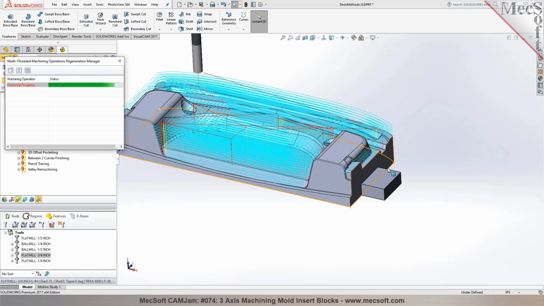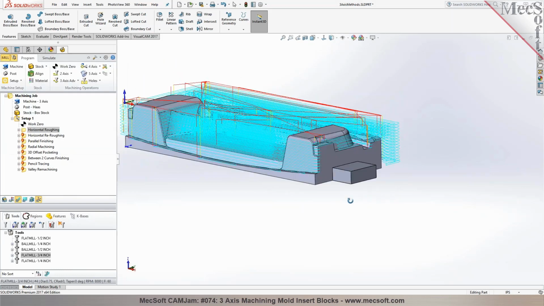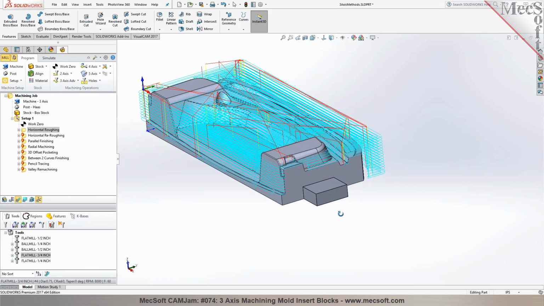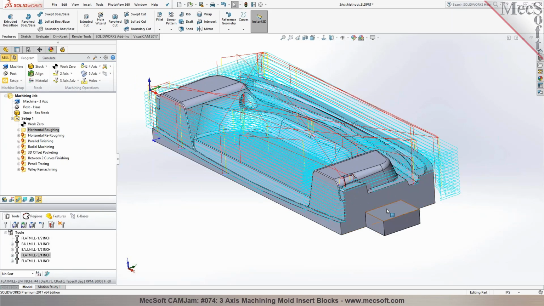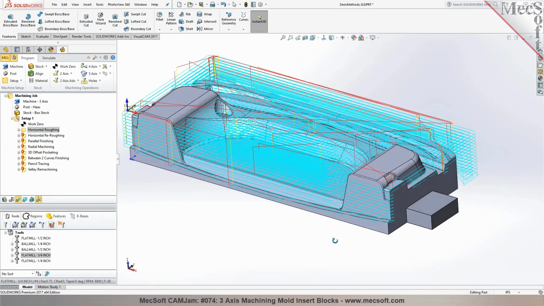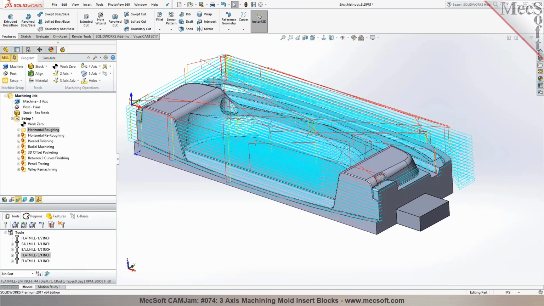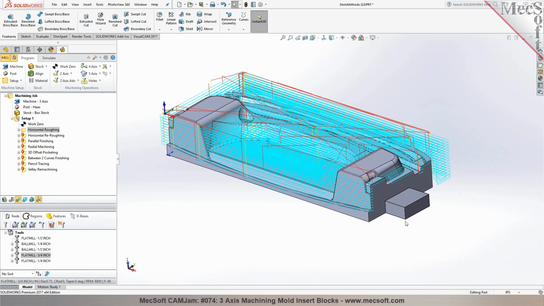So you could actually define these areas that you don't want to cut into, and you can also pick boundaries around it. Now, for example, if I want to do a horizontal finishing toolpath in here, I could have added a boundary over on the side. This is for the purpose of illustration in here. I'm going to put a sketch in here by picking this plane, and I will just throw in a rectangular boundary in here.